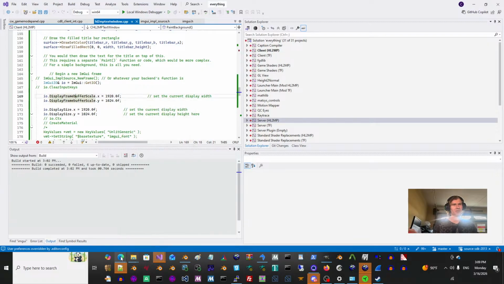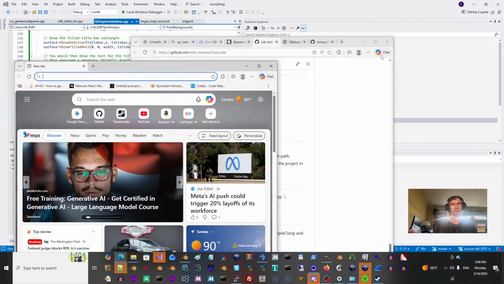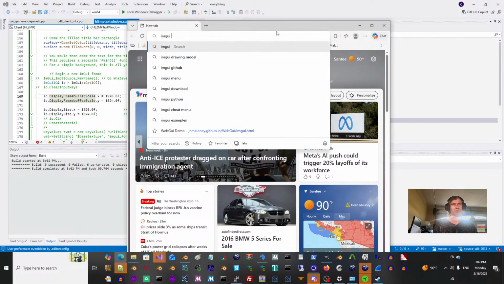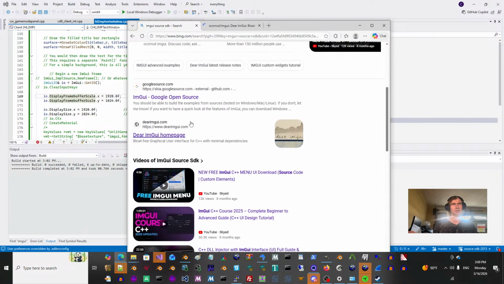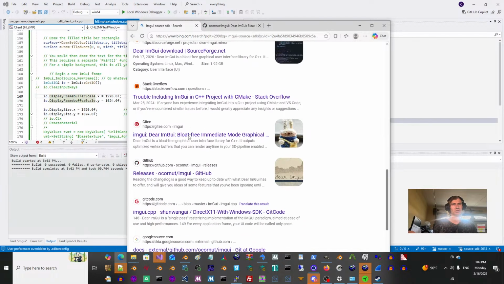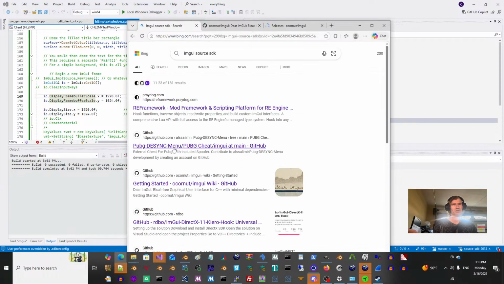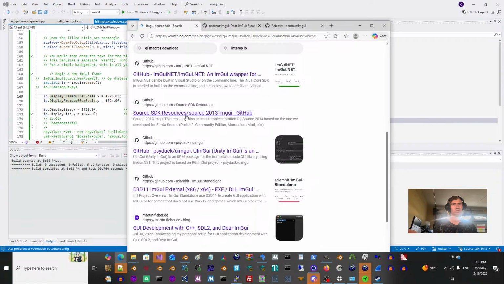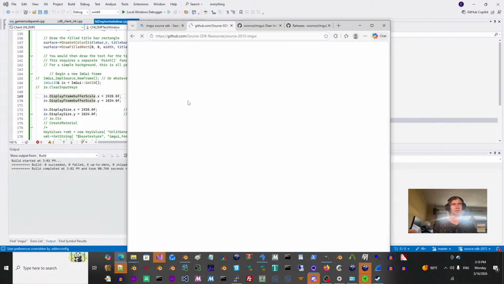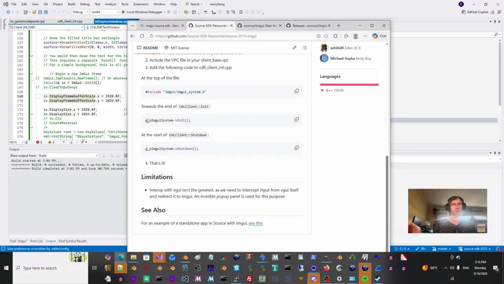Actually, this is what I implemented, but I didn't know how to use.